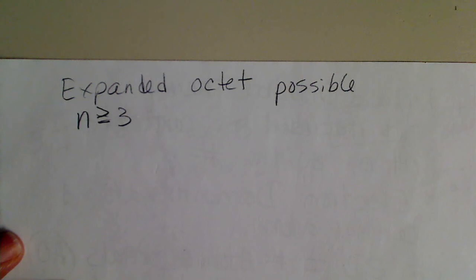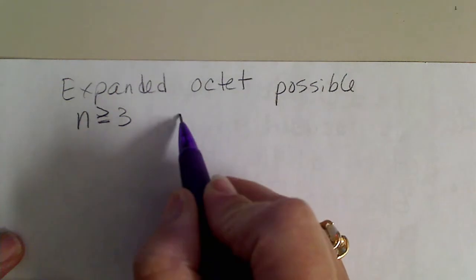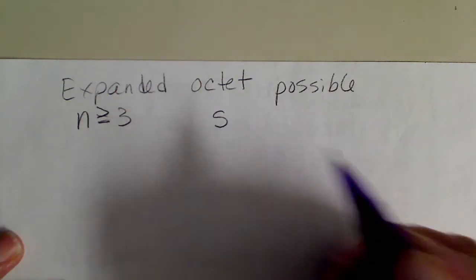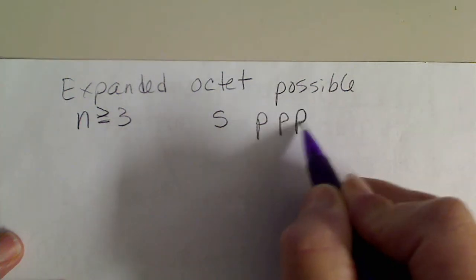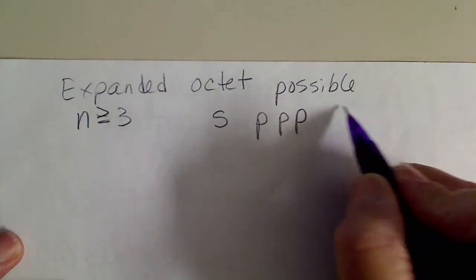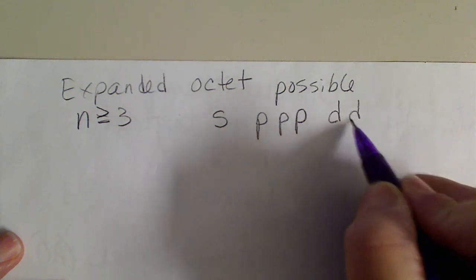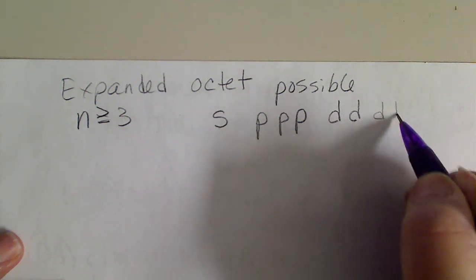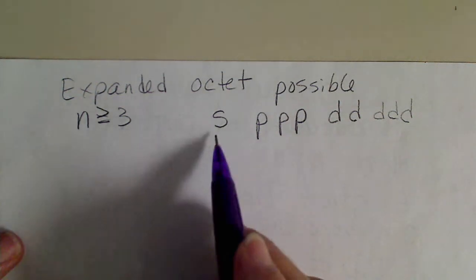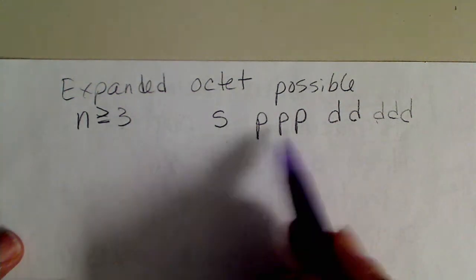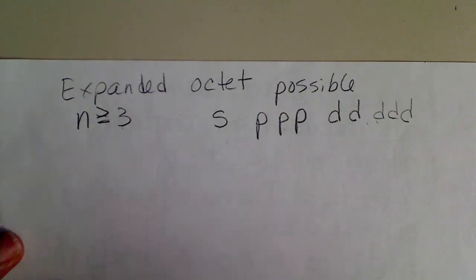So any atom that's on the 3rd row of the periodic table, remember, has a 3s orbital. The p subshell always has 3 p orbitals in it, and then we'll use up to 2 of the 5 d orbitals. So on the 3rd row of the periodic table, we've got 3 l values allowed, 0, 1, and 2, and so forth. So we don't care about that.